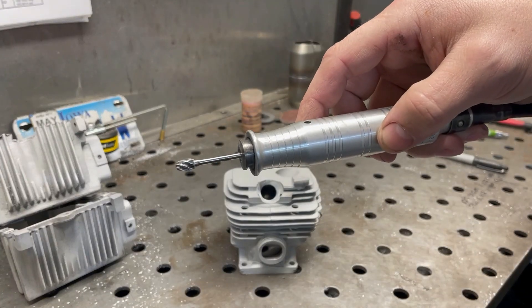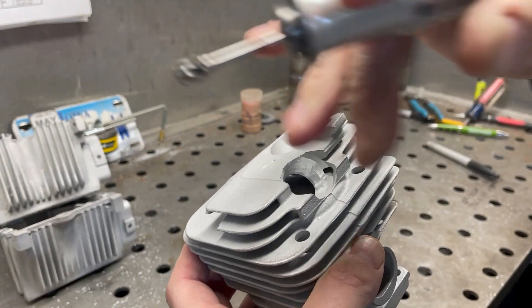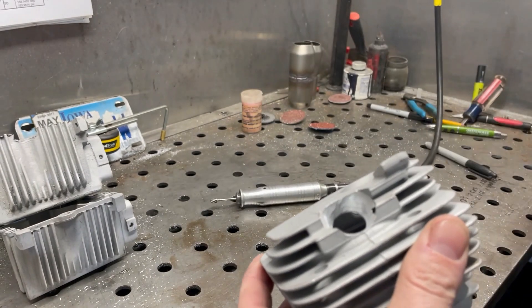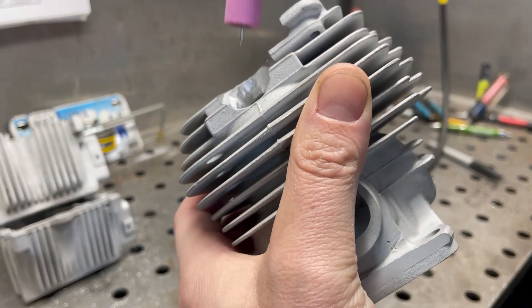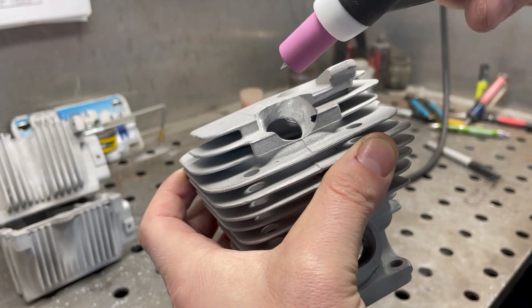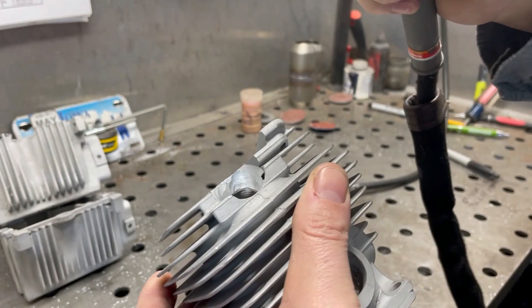I've just used a luma hog to first take a skim cut of all the plug thread that was left, just to get rid of it all. That kind of gives me my minimum bore, and then I use it to fillet everything back to where I can actually get the TIG torch down in there. I found I can leave maybe about a 16th to an eighth of an inch of straight bore right at the end, and use heat and a little drip method to push the filler material back over that last little bit.